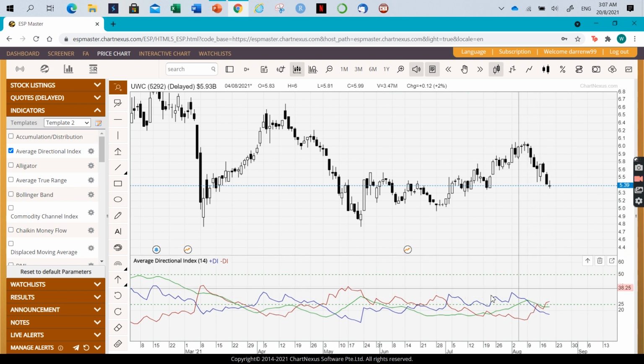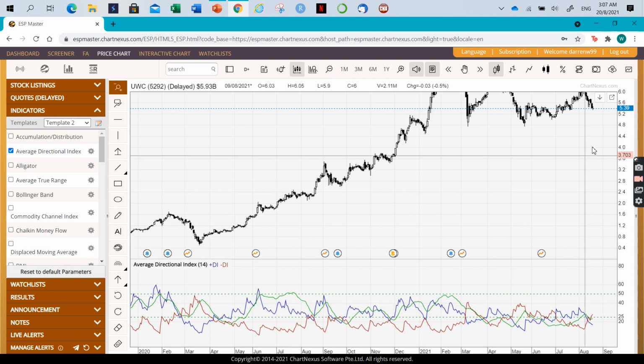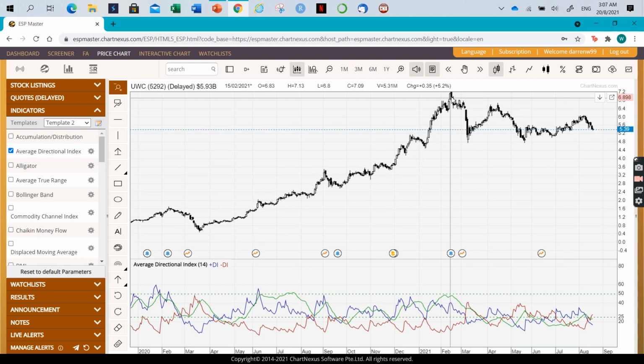You can also notice that there are two horizontal lines plotted at 25 and 50, right? 25 is plotted because I want to know when the ADX line has crossed over 25, to show signs of momentum that the market is about to start trending. UWC was a very strong trending tech stock in 2020. So let's look at what the ADX was telling you during their trend in 2020, when the stock was trending.